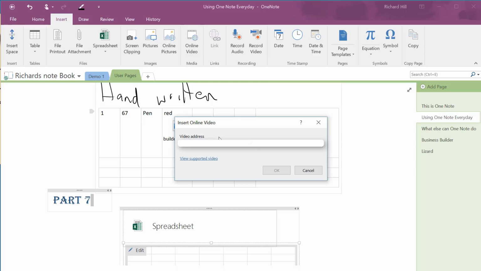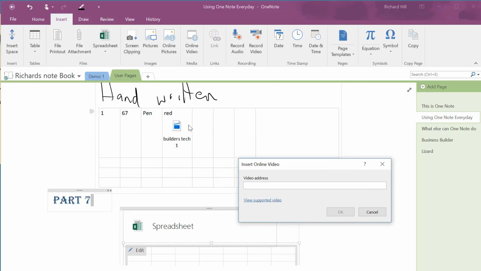So what about videos? Yes, we can import a video. So a video address would come up there, and we're able to copy or paste one in as well. And we can add that to it, and it just adds a small highlight in an area that will show us that there's a video there.